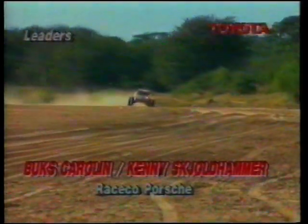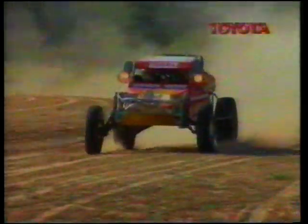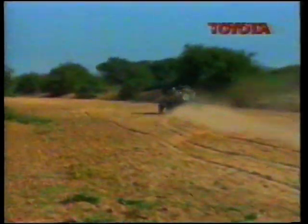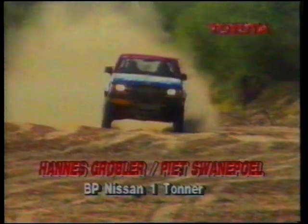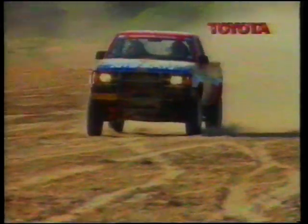Leading the 250 class at Southie was Yanni Debrain on the NGK Team Green Kawasaki. The famous riverbed section on the way to the Linnapen service point saw Bux-Carolin and Kenny Scholthammer in the lead in the Porsche-powered raceco. It was good to see former national rally and off-road champions Hannah Skroble and Pete Swanepoel back in action, leading class 6 for 4x4 vehicles in the Nissan 1-tonner.